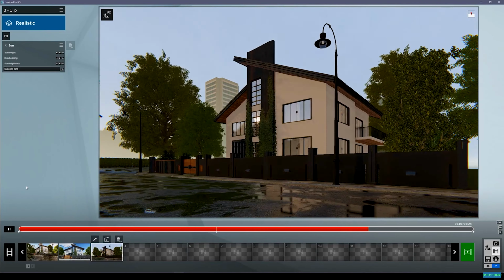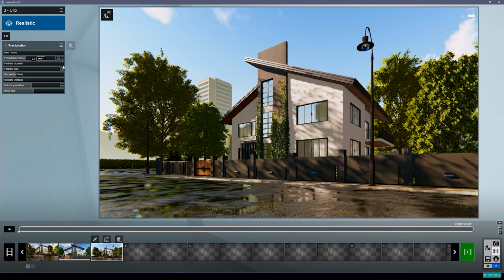Now we need to add some rain effect. We already have here the precipitation. So what we can do, we will remove first this. Let's add like this, and size, and let's remove completely. Let's leave it about here, just a little bit. And this is fine.